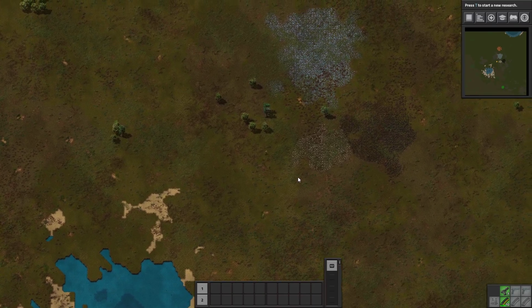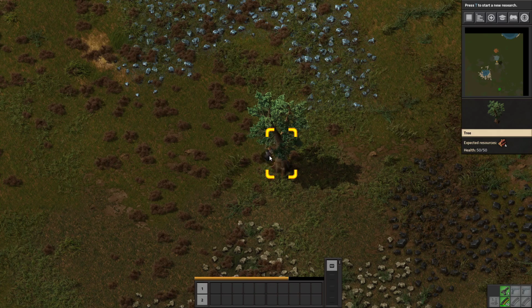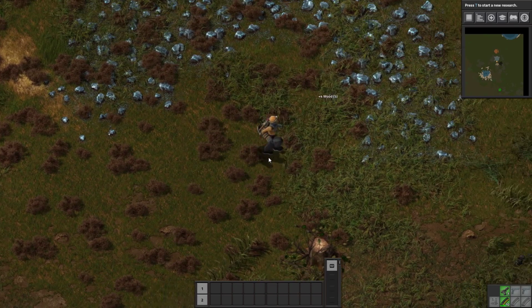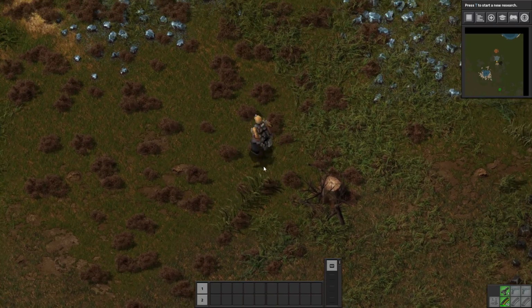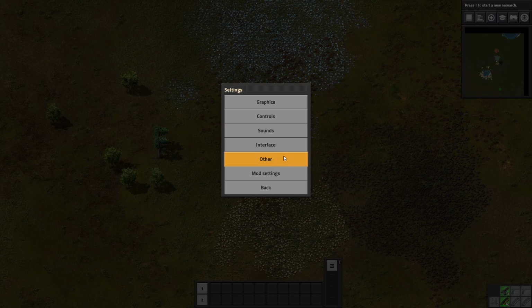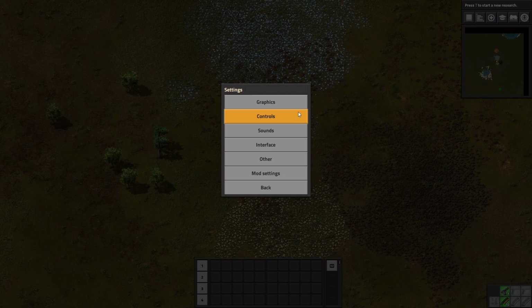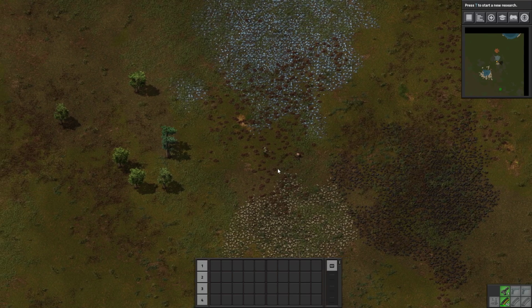Yeah, this looks good enough. Woohoo. Well, we always have to adjust the interface. Yes, I want 4. Oh, there we go. That's what I wanted. All right.